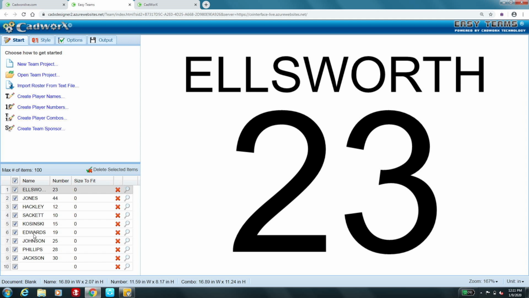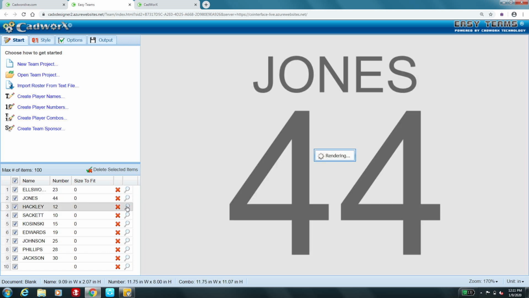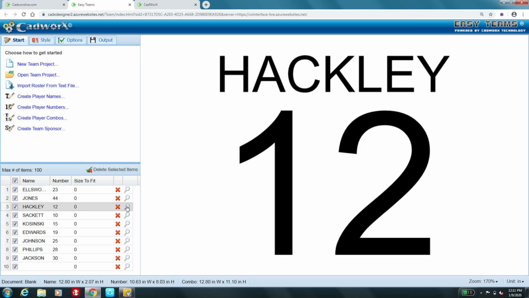At that point, you'll see how quick and easy it is. It took all of those 9, in this case, combinations, and it brought them down into a list view where I can manage them individually or together. If I wanted to see any particular combo, I just click on the magnifying glass and it will pull that particular combo up on the screen. That way I can check in as I'm applying different effects and fonts and styles to the design.